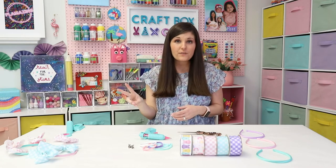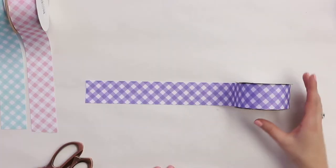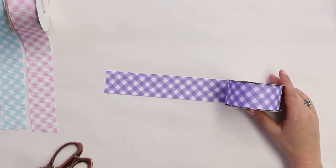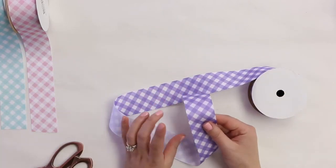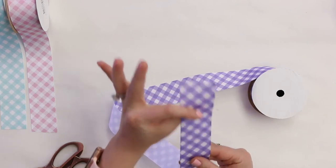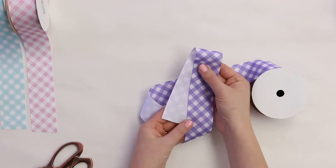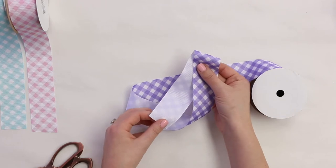We're going to make three today — one for my older daughter Lily, one for Isabella, and then a matching bow tie. I like to start by keeping my ribbon on the spool so you don't cut too much or too little — you use just enough. Pull some out loosely. Depending on how big you want your bow, you can do three inch or four inch or just eyeball it. Start with the end in the back, then fold it over — the important thing is the end should be a little bit longer because we'll trim it to make the cute finished ends.